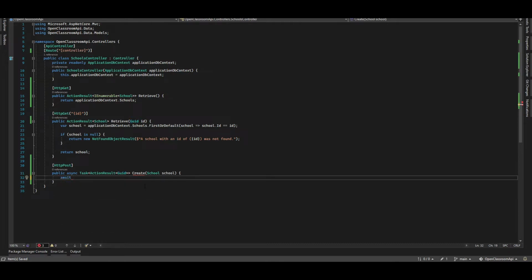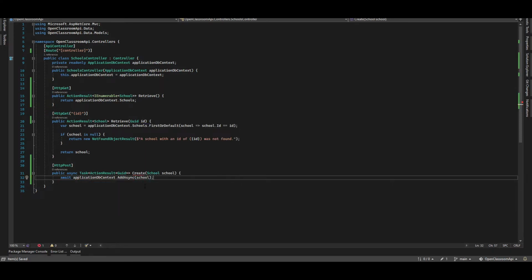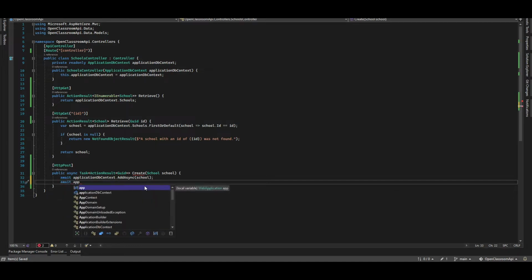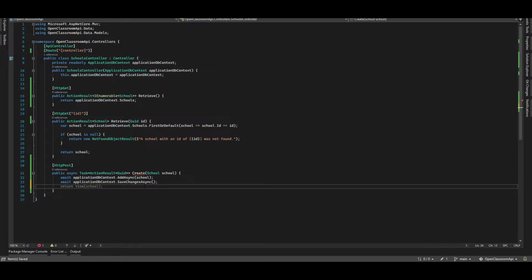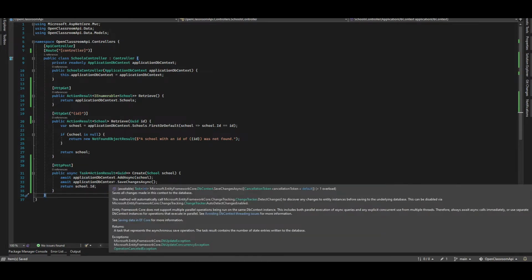To add this to our database, it's simply application DB context dot add, and I'm doing this asynchronously, so school. Then we need to save these changes, so just do await, and there it is. Then we can just return school ID, because that will now be populated based on adding it to the database.